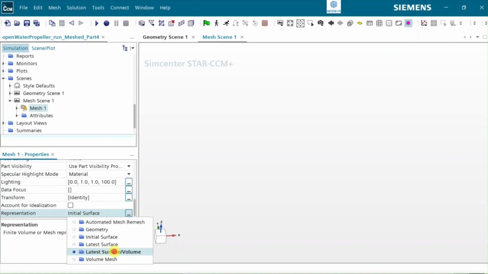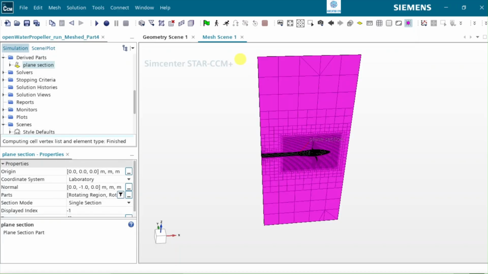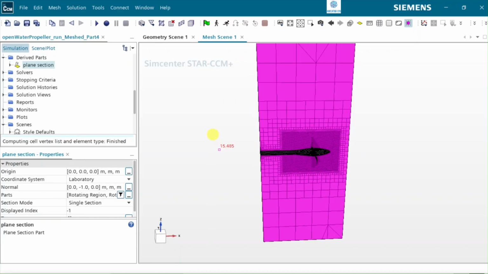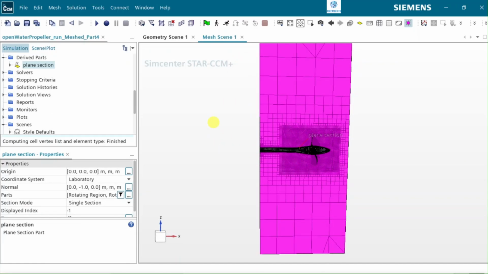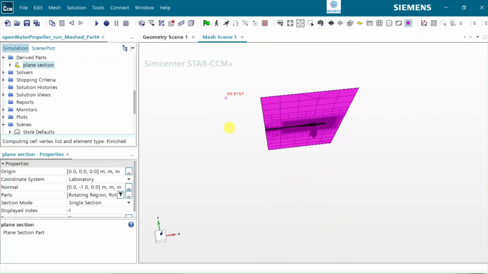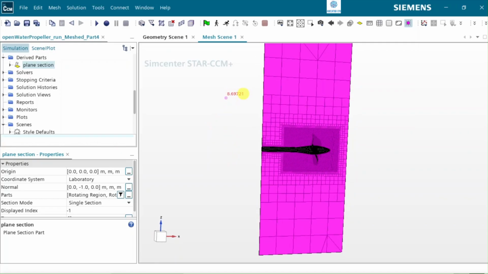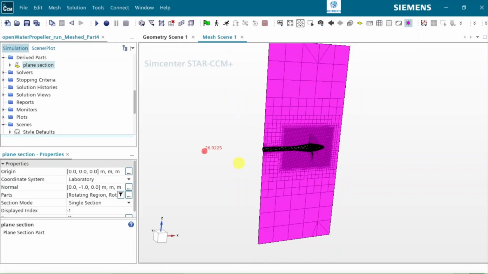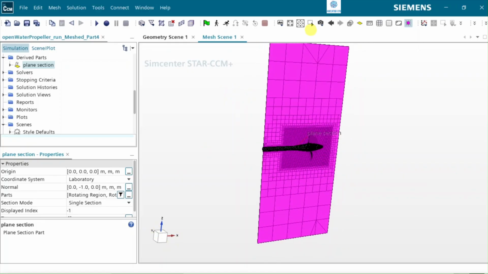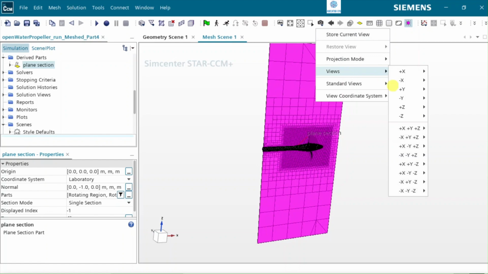Change it to latest surface/volume. Once you change it, the mesh appears. Now set the view direction. For example, use Y with Z plus up. This is the mesh we generated around the propeller.